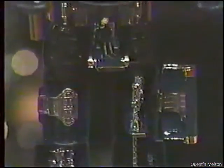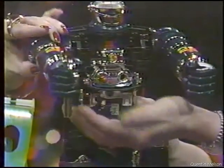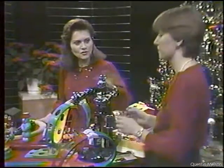We sell a lot of them to men who want to have them in their office to play with — men never grow up. So for the man that has everything, you can always buy him this. He also has missiles that don't shoot very far, but it's all mechanical.